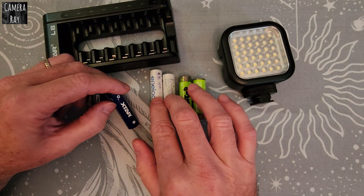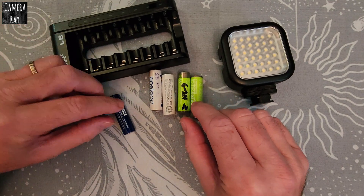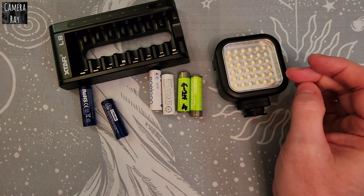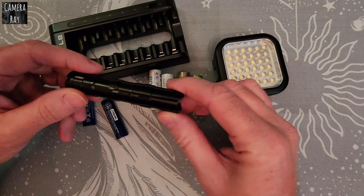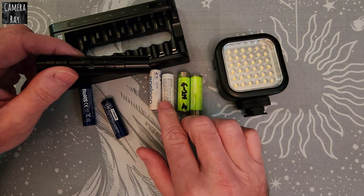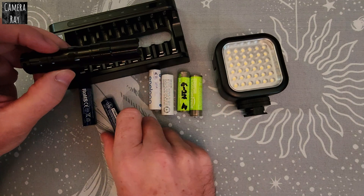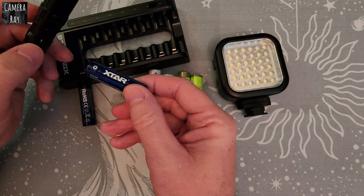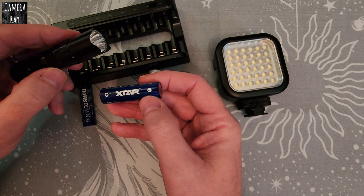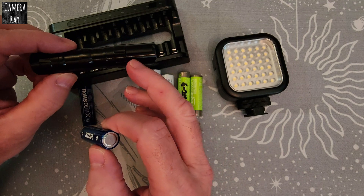It does a little bit of trickery to convert the voltage back to make it compatible with a normal AA battery. Older alkaline batteries ran at 1.5 volts, and a lot of older flashlights still do better with higher voltages. When you put a 1.2 volt NiMH in, the light is a little dimmer, but if you use these Xtar lithium ion cells that run at 1.5 volts, they do a little better in these flashlights.